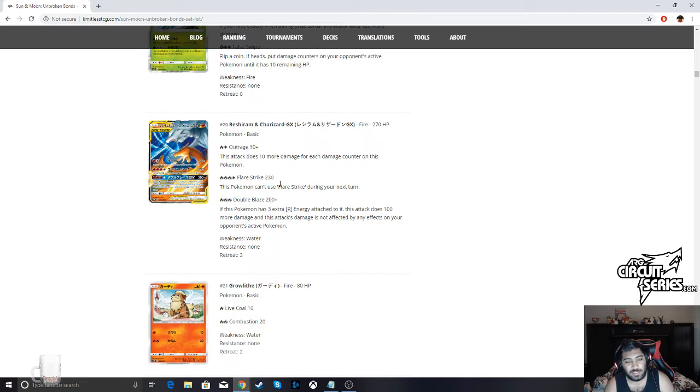Double Blaze is 3 fire, 200 plus. If it has 3 extra fire attached, this attack does 100 more damage, and it's not affected by any effects on the opponent's active. Okay, so it's 200 plus, you can go to 300, which is kind of insane. I see why this card is very good. I like this card. This card is very good.